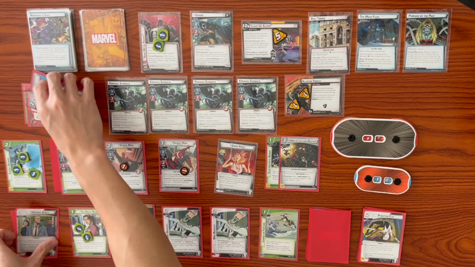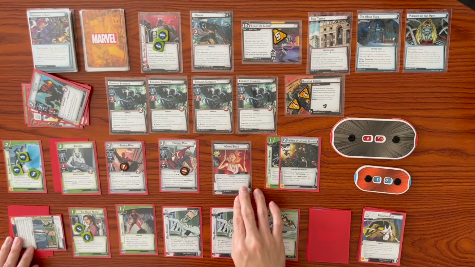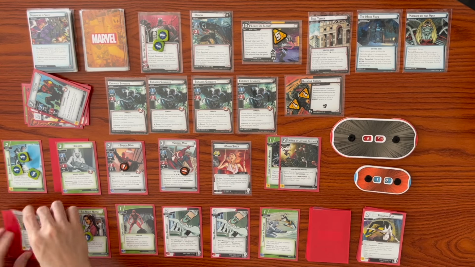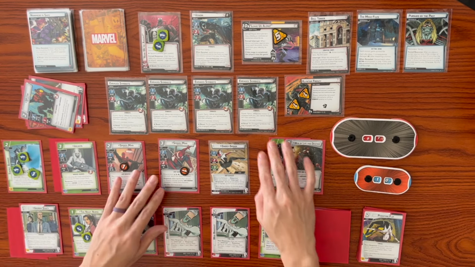We're going to exhaust George Stacy, put a Ghost Kick underneath him, and use our alter ego action. We can choose to also ready up George Stacy, so let's ready him back up. All right, so now we have, what do we have? Oh, we have 2 Ghost Kicks underneath him. Okay, then we're going to flip over to hero form now.